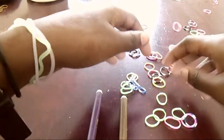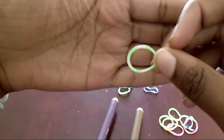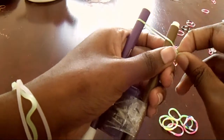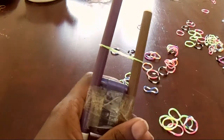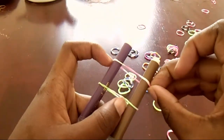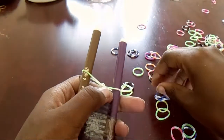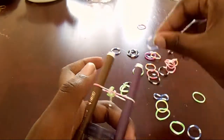So first thing you do, get your bands. Normal bands. Let's try it. Get your band. Put it across like that. This is why your thing needs to be secure, because of the tension of the rubber band, we don't want it pulling the two together. Get the second band. I think this is going to be easier. Hold, and put the second band while holding the first one. So you have your first one. Next band.